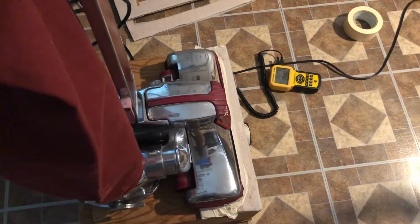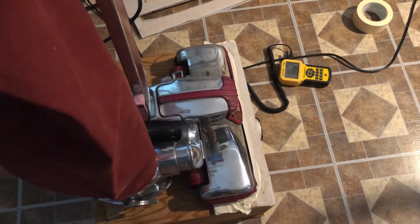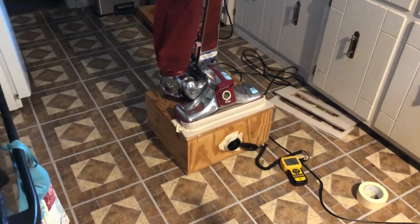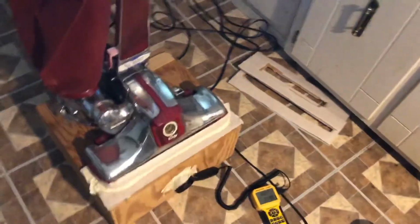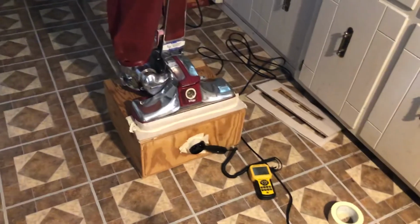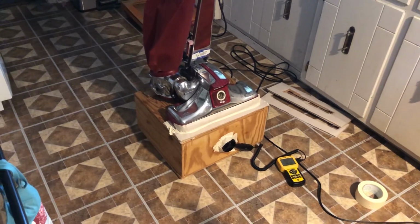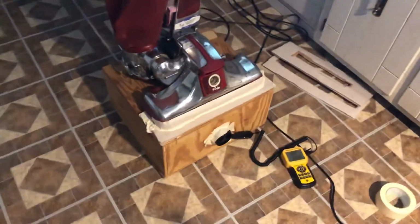So that pretty much wipes out my G5, G6, and Diamond Edition, and even my Centrio 1 with the older style Emptor on it. It actually tied with my Centrio 1's highest record, which was 144 CFM with the newer style Emptor on. I think the Centrio 1 had slightly higher volts, so that means this guy and the Centrio 1 are tied, which means the only Kirby that can get above this is my Avalier. No other Kirby can get higher than this. One is tied with it, my Centrio 1, but it can't get higher than it with the older style bag.